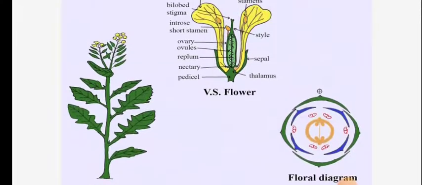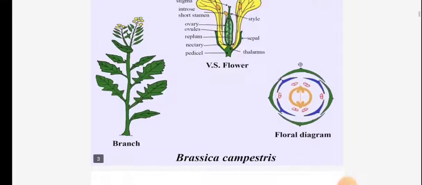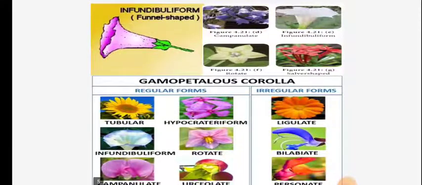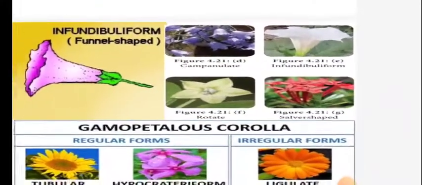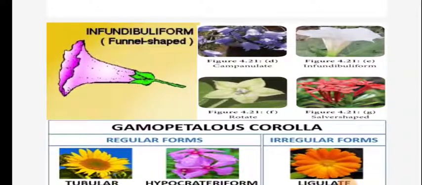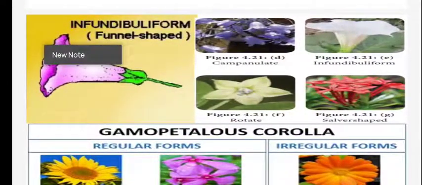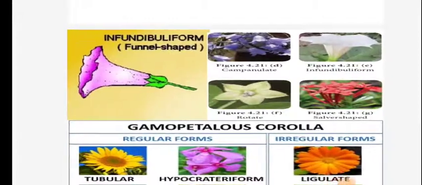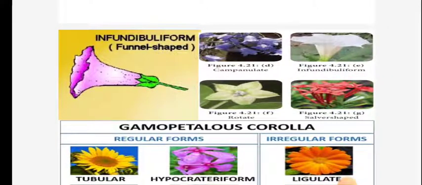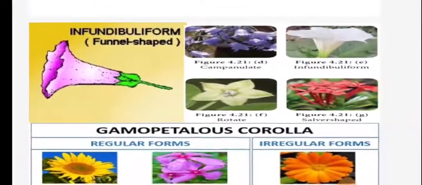Okay, so this is a good example of brassica, that is in Marathi it is called as the mohri. Then second example, the forms of the corollas are there. So some forms, infundibuliform corolla, in the ipomoea or the datura, they show the funnel shaped corolla. Here you are observing 2-3 photographs of this one. So then ixora is there, salver shaped, it is called as a salver, that is the tube is straight and only the upper part is expanded, so it is showing. Then campanulate type of the corolla, so broad bell shaped corolla is there.